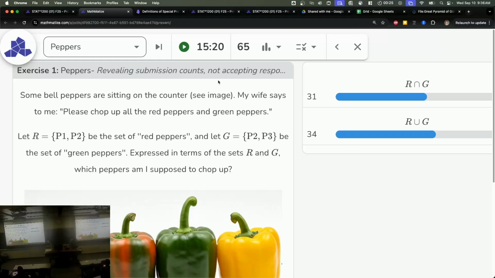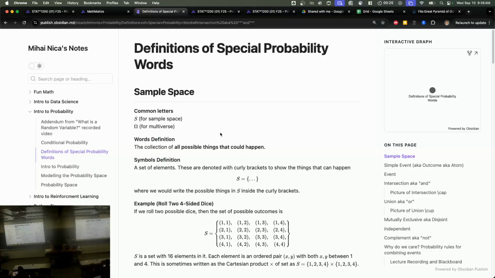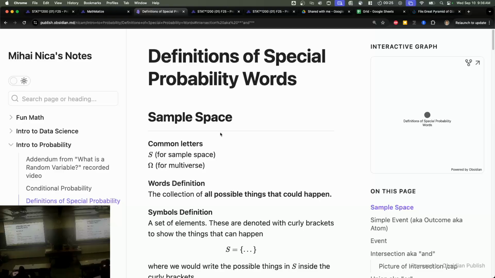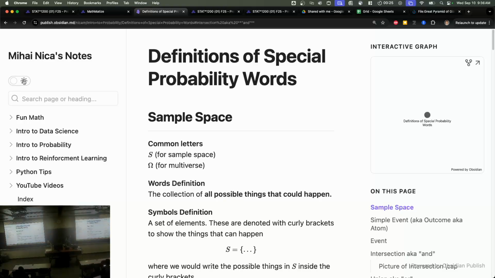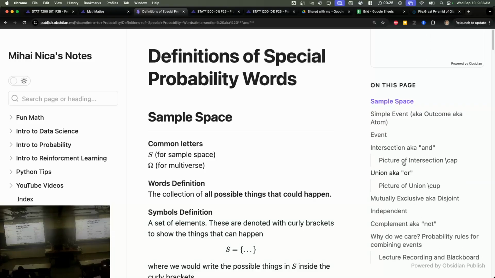I also made a little bit of a, so this is the course website, or my website with some stuff, and this is sort of like a dictionary page with all of the special words that we learned last class that we'll use in the course. It's a little bit like a Wikipedia page. Over here are some different courses. So you want to be in Introduction to Probability. Introduction to Data Science is the other course I'm teaching. There's some other things. Oh, this is a good one. This is night mode. You can do night mode. It should work on your phone as well. And there's a link on the website. And down here is a list of all the things, so you can also quickly flip to the things you want.